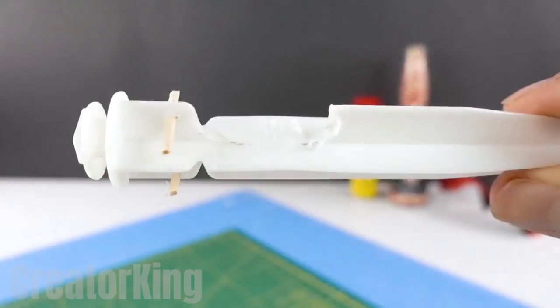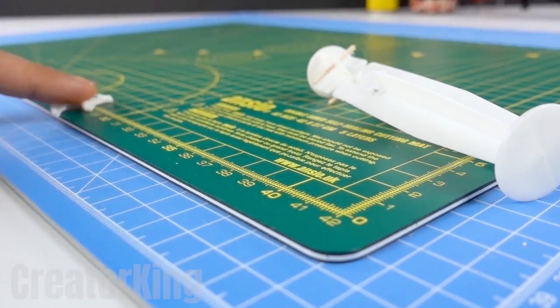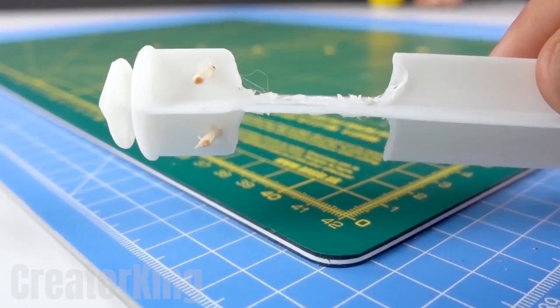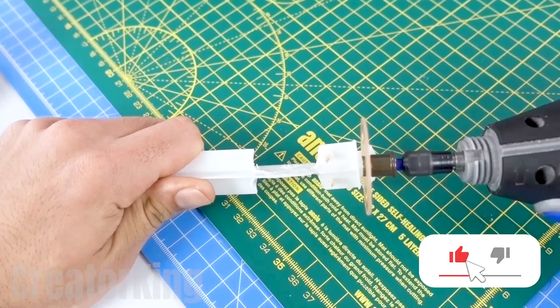Repeat the previous step with the other tab. The circular saw will help us remove that small pivot that the support has at the end and to cut off the entire piece.